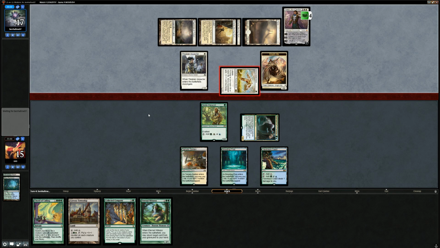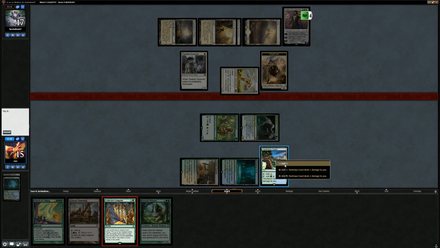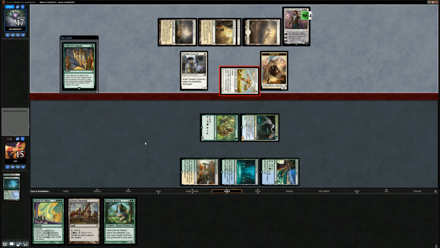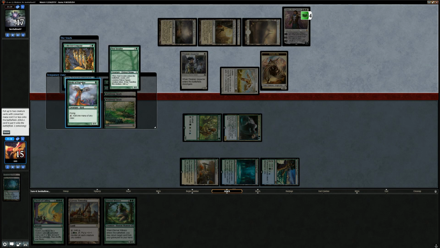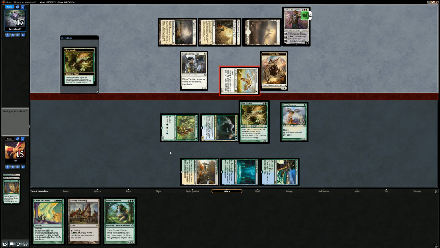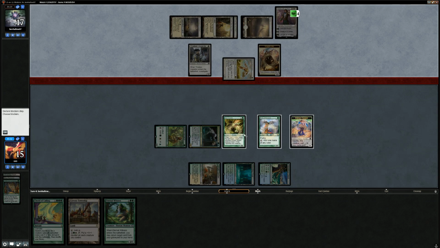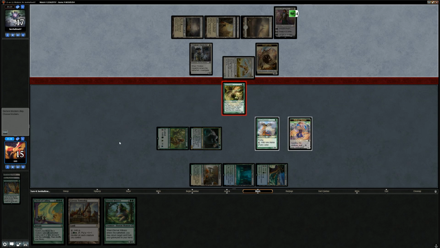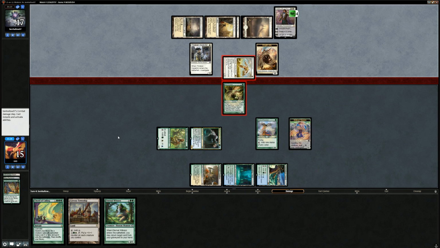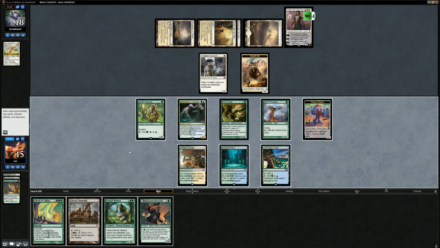And the Serra Ascendant does attack. It's a little bit risky into a potential Collected Company. Let's see what we can find. Nest Invader and the birds. And we get to eat the Serra Ascendant here. Opponent could easily have a sweeper effect in hand, which is why they don't care too much about the Serra Ascendant there, but we're still happy to be able to kill it.